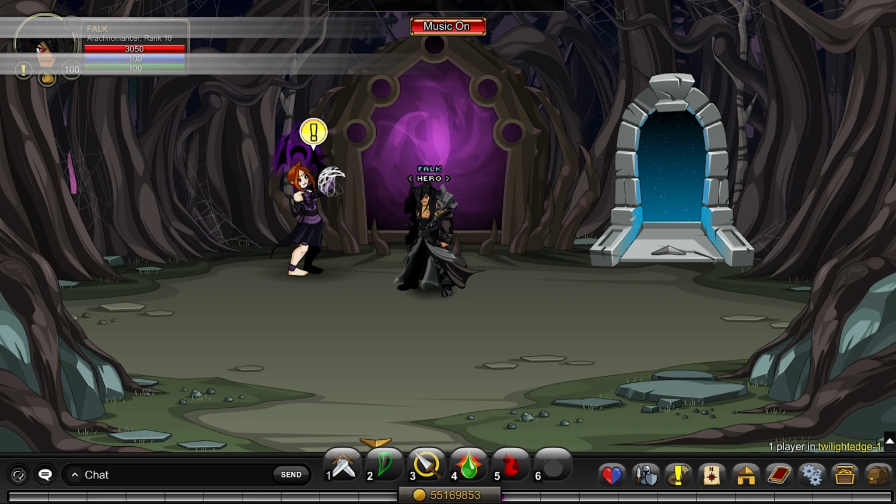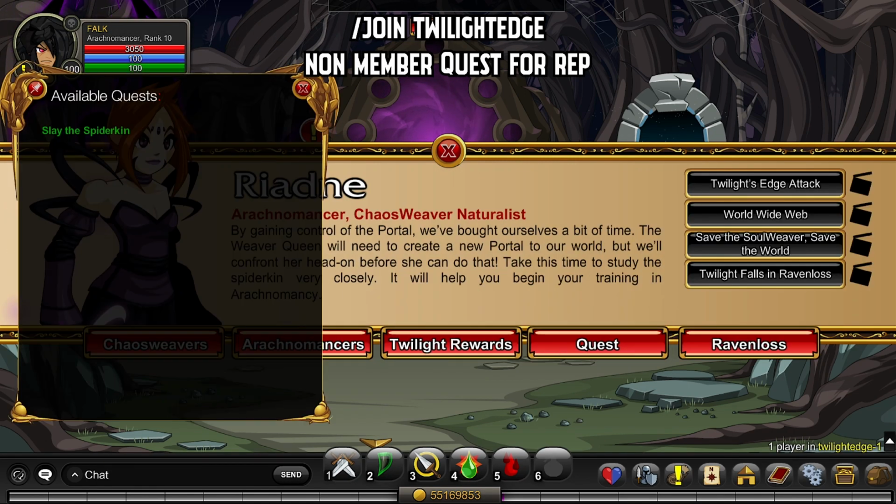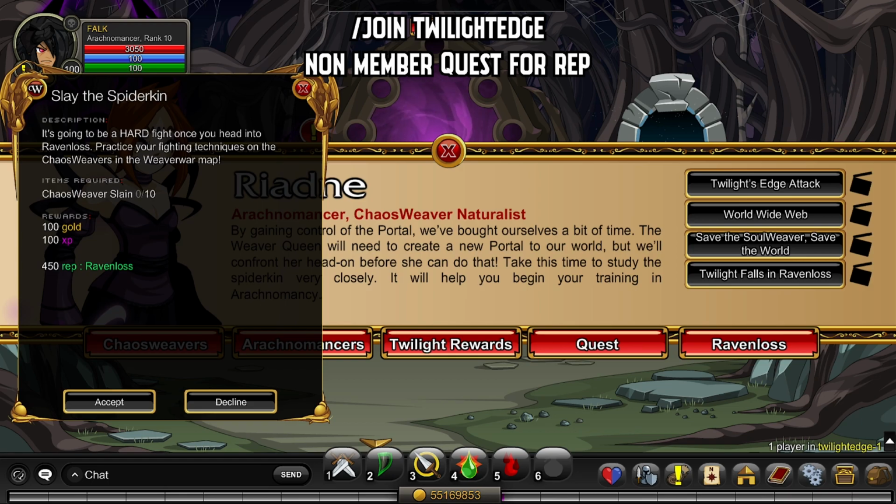You can come here to Twilight's Edge for the non-member, talk to Ariadne again, and do Slaver Spiderkin for 450 rep. Also, I think you can turn in swag token A's.